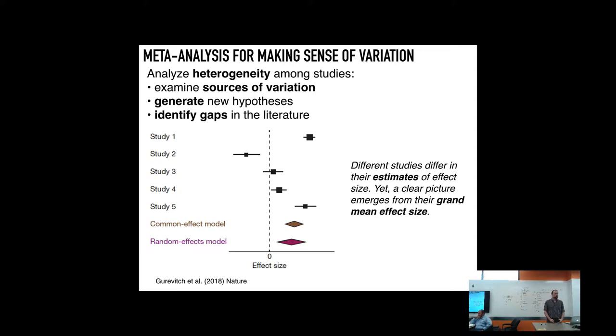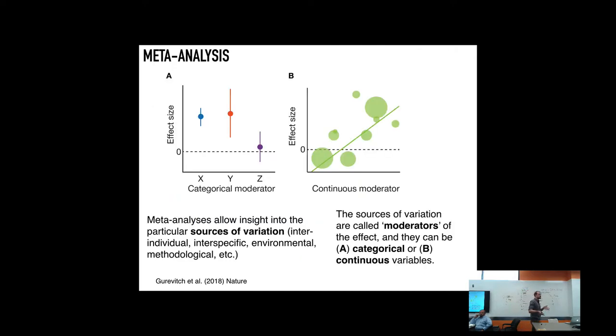In principle, this can be due to many different aspects of studies. As a biologist, the first thing I think about is that different organisms and species differ. In the next step, you extract information from the different studies and protocols to classify them based on moderators. These can be categorical, comparing different types of studies, groups of organisms, or protocols, or in terms of continuous variables.